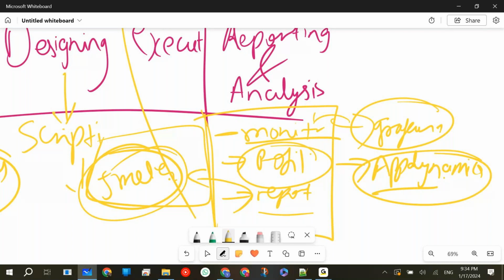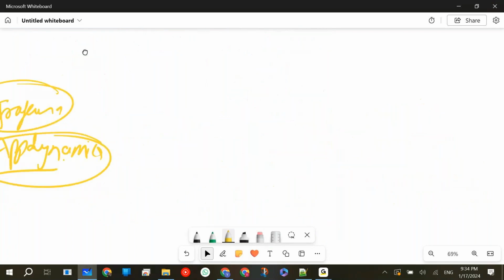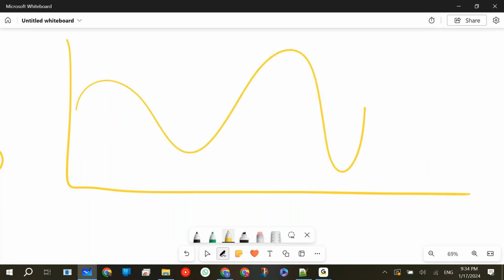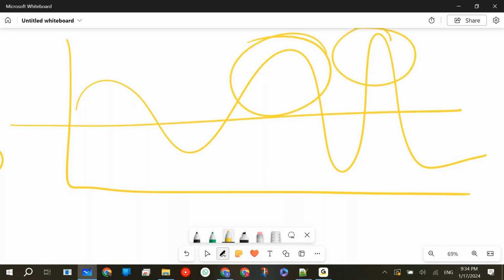Like what you need to see. For example, now there is a graph. By seeing the graph, what can you make out, right? What do these graphs mean, or what do you need to see in this graph to find the problem, how to drill down into the issue, or how to find the pain point or a bottleneck, right? So those things also we will see as we progress into the report analysis section.